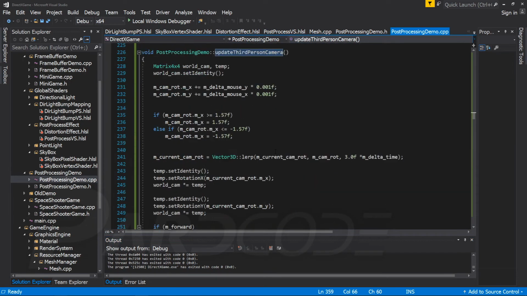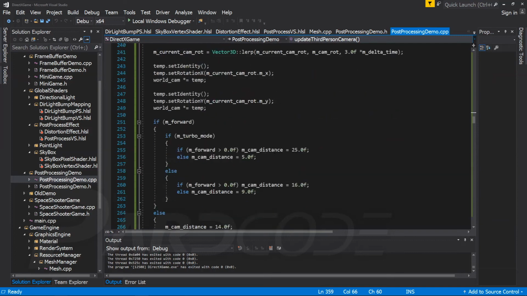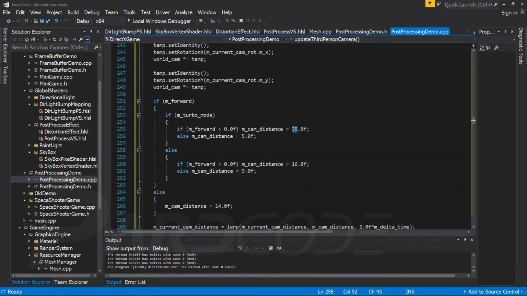Let's make some improvements by reducing the camera distance in the update third-person camera method from 25 units to, for example, 19 units. Good.